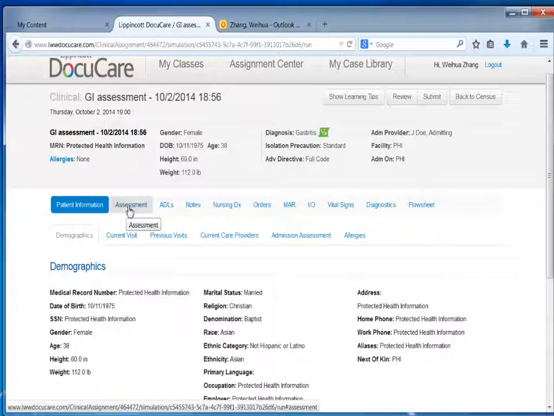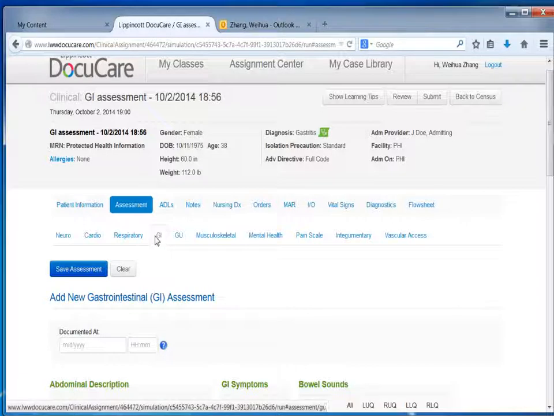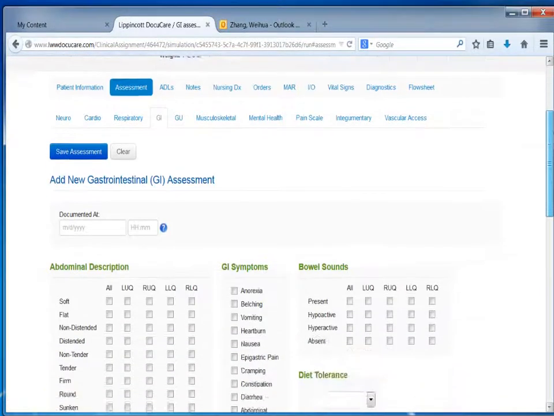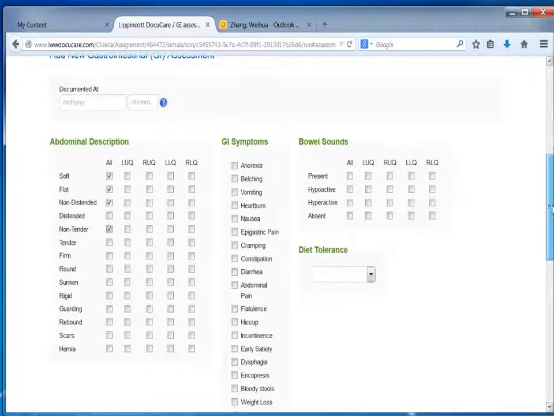And then they do the assessment. So you want them to do abdominal assessment. You want them to do GI assessment. When they go to GI assessment, they will say abdomen, four quadrant, soft, flat, non-distended, non-tender, and that's it.